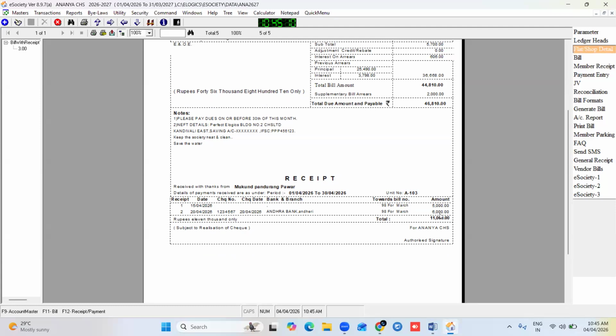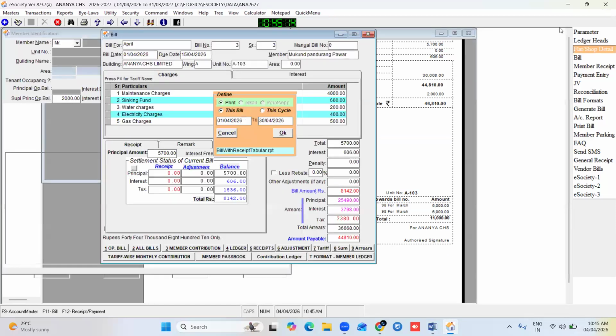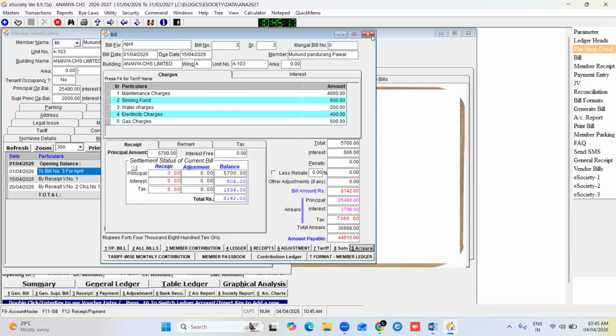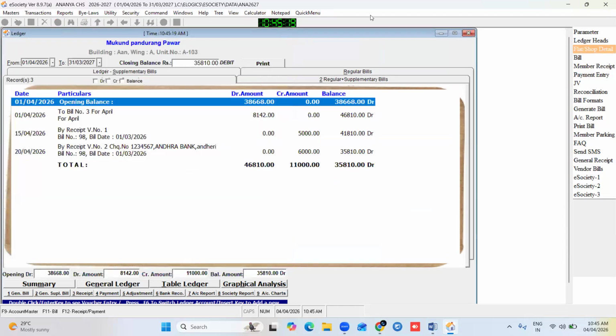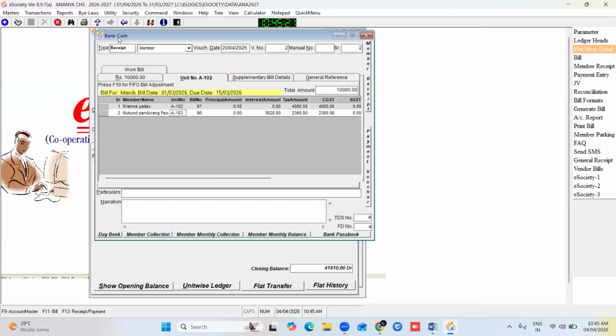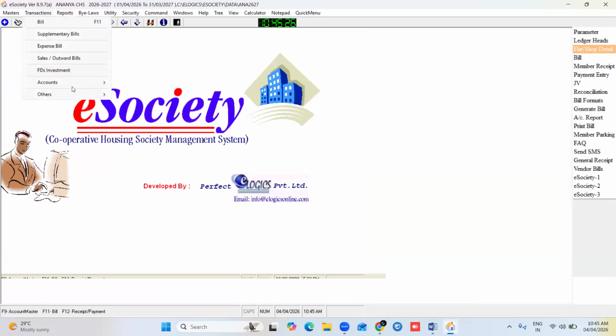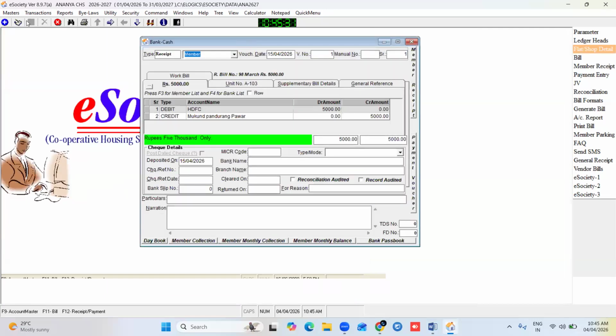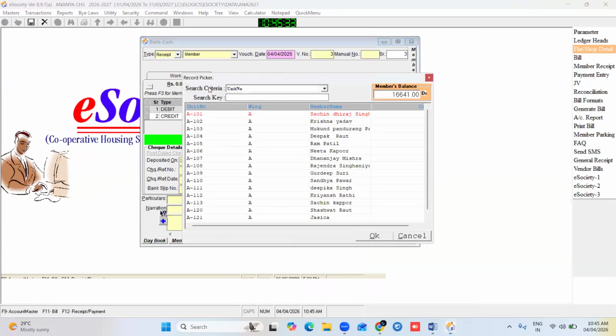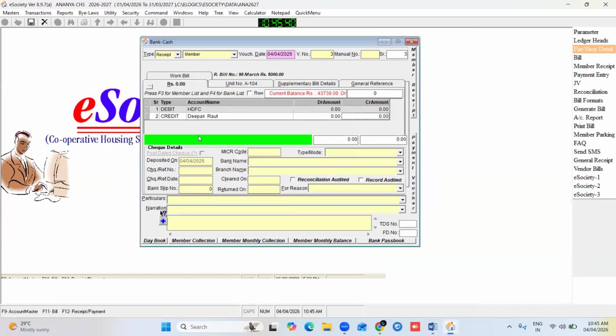In a similar manner, you can also make cash entries. I'll close this again. Again, I'll go to transactions, accounts, and receipt payment contra. I'll make a new entry, add. To select the list of flats, I'll click F3. Any two flats I'm selecting, suppose 104, then shift and down arrow.